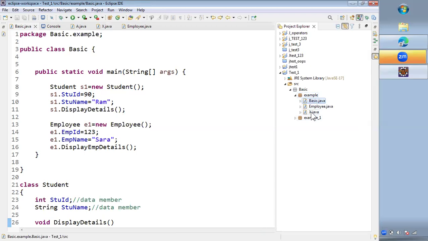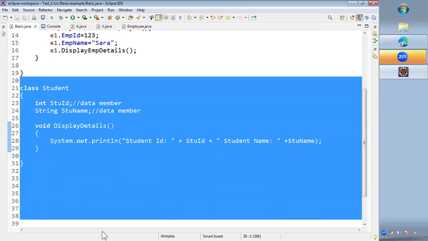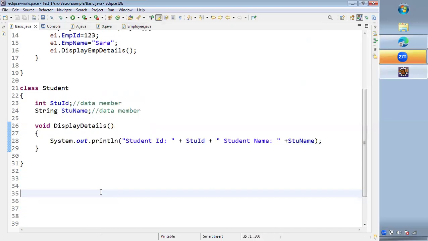In that I have added three classes: basic, employee, and X class. Employee I have added and shown you as a separate file, which is nothing but a Java class. And also in the basic.java file, I have created a class student in this manner. So this is how classes are used and created in Java.